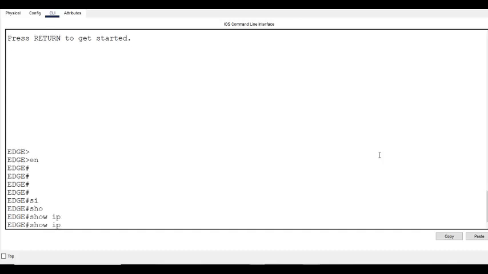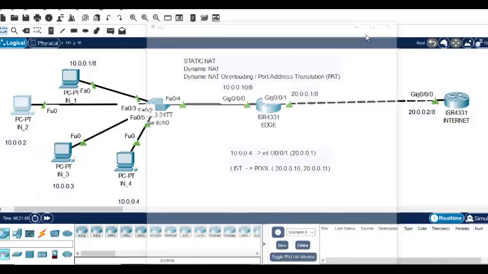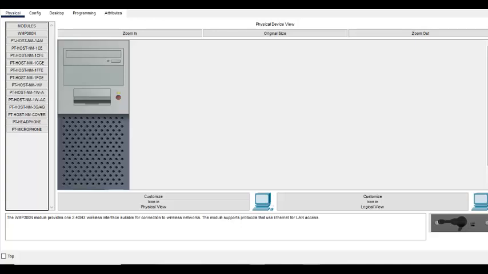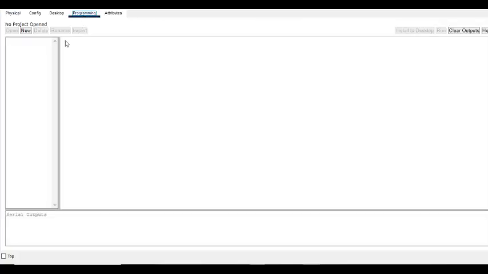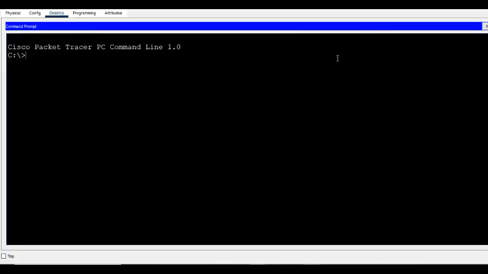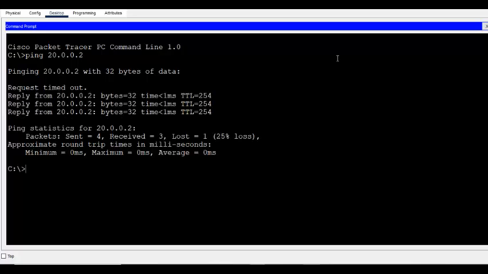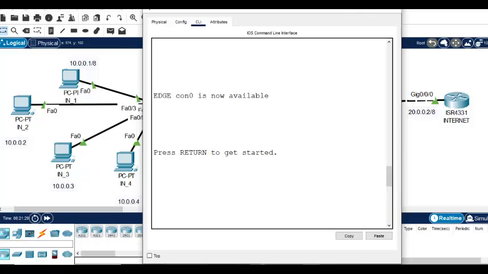Now I'm going to ping from another one in the access list. Is it the right address? Yes. Now let's go and check what address is given. The next address in the pool. Now let me try to ping this from here.